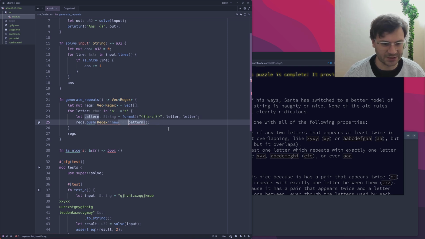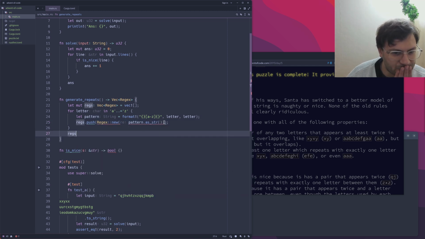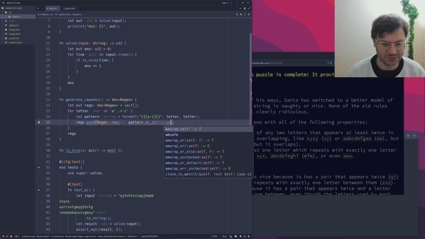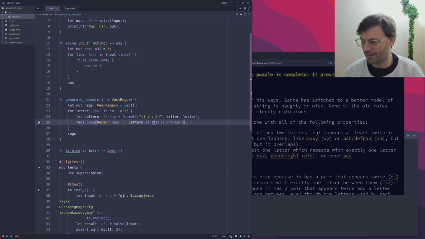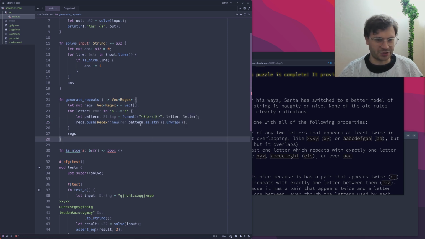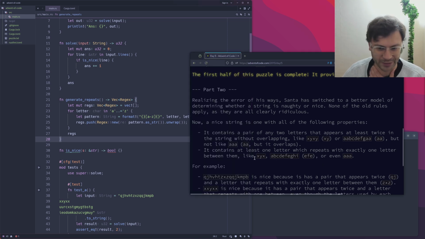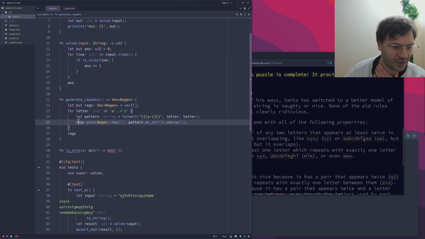I think it's actually as_str. Oh, yeah, we need to also unwrap it. There we go. So that's just to unwrap the regex in case it fails. And so we can then return our set of regular expressions that are going to check for all the different combinations of like XYX, EFE as we have here.